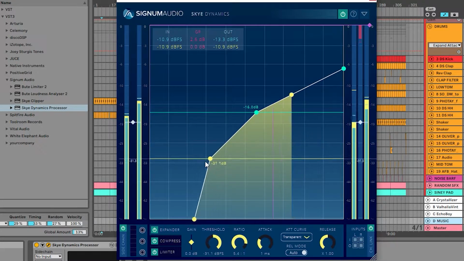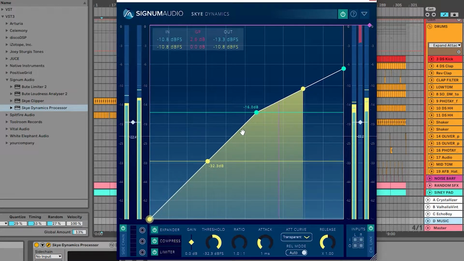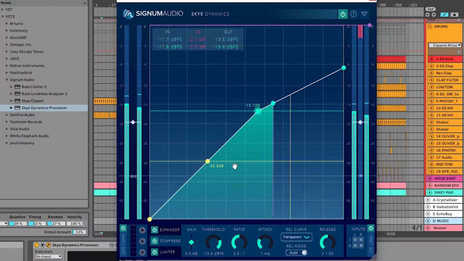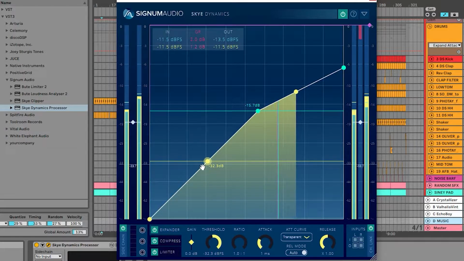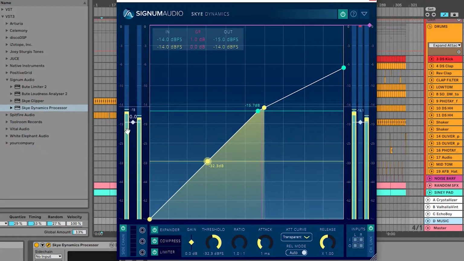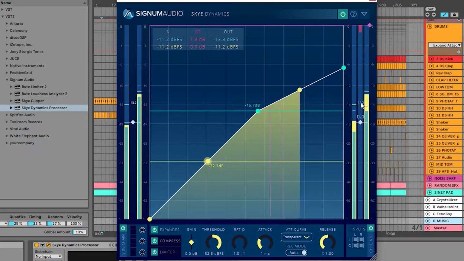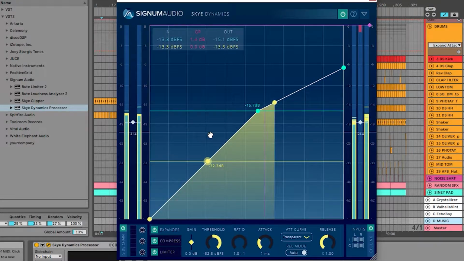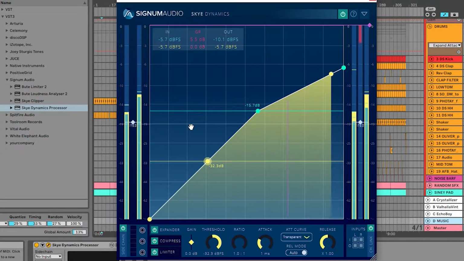So, I'll get stuck right in here, and I'll go through and show you all the features on some material I've got here. Firstly, I'd like to talk about the meter bars. On the left, we have our input meters, and on the right, we have our output meters and gain reduction meter. There's a meter for every channel, and it displays two pieces of information: the overall input and output of the plugin, and the input and output of the currently selected processor.